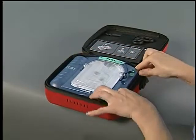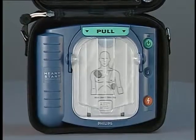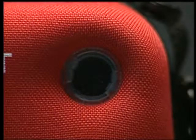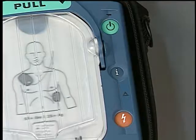After the self-test, the device announces: "In case of emergency, press the green on/off button." Be sure to leave the battery installed so the device can perform its daily self-tests. As long as the ReadyLite is blinking and the HeartStart is not chirping, you can be confident it has passed its most recent self-test and is ready to use. If the ReadyLite is not on and the On-Site is chirping, it needs attention — the blue I button will be flashing. Press the I button for more information and follow the defibrillator's instructions. For example, if battery power is low, the On-Site will tell you to replace the battery.